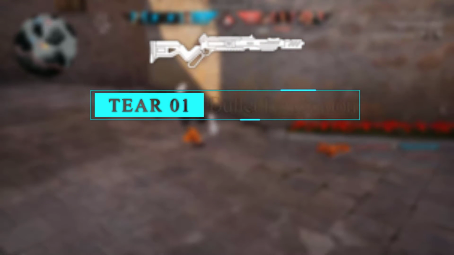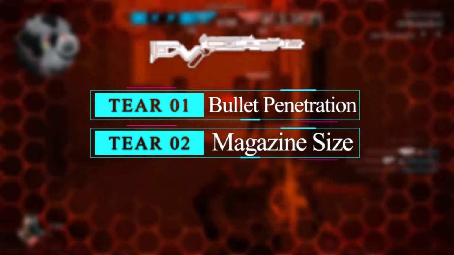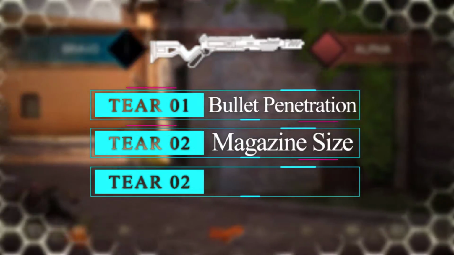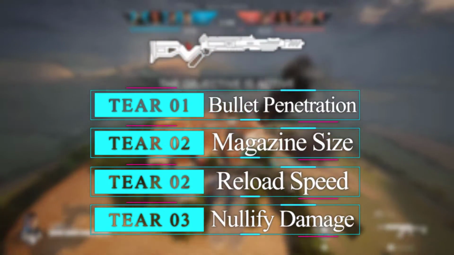Now, this weapon does have 3 tiers of upgrades. Tier 1 will increase your bullet penetration. Tier 2 will increase the magazine size and give you a faster reload speed. And then Tier 3 will nullify the damage fall off.